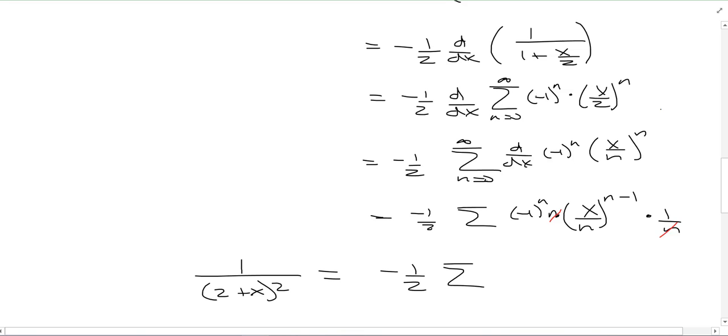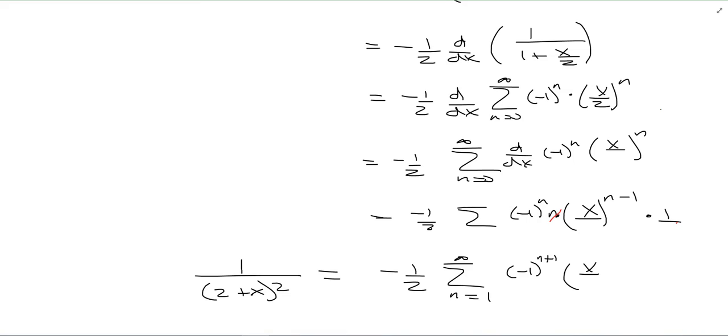Let's see, when we take the derivative, notice that our first term when n is 0 is a constant, so when you take the derivative, that's going to go away. So we're going to start really at n equals 1 to infinity of minus 1 to the n plus 1, since we moved 1 over, right? And then x over, oh, it's not n there, it's 2. So those don't cancel, just kidding. To the n minus 1.